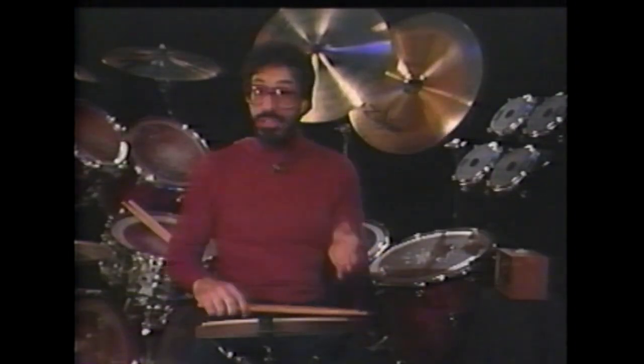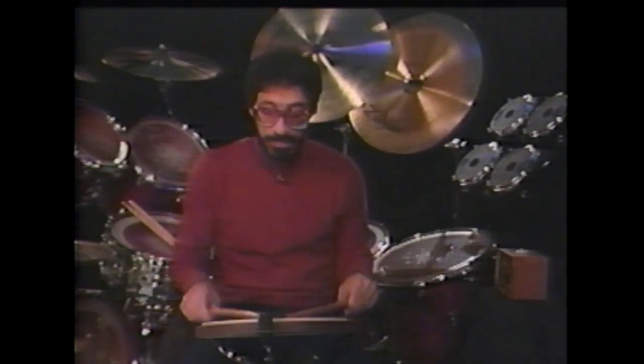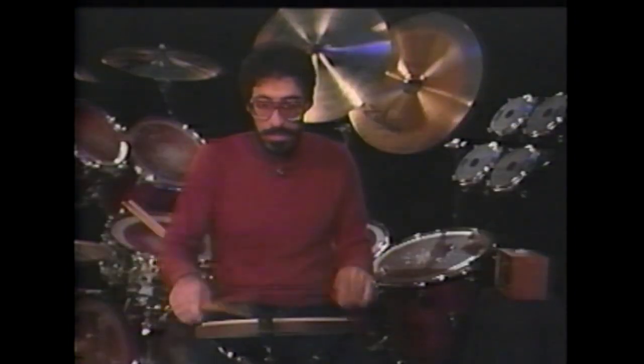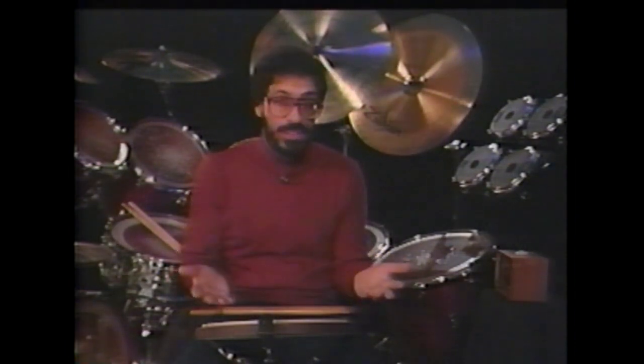And so on. Write your own ideas. Take any one of those exercises and combine them. And then use broken rhythms. If you apply that precision and control around your drum set, I'm sure you'll come across many new patterns and many new ideas that you can create on your own.